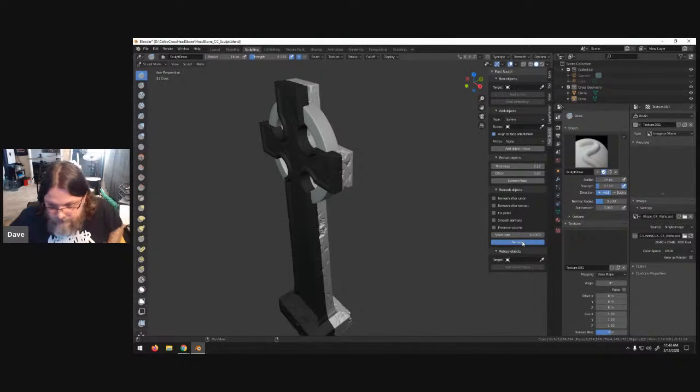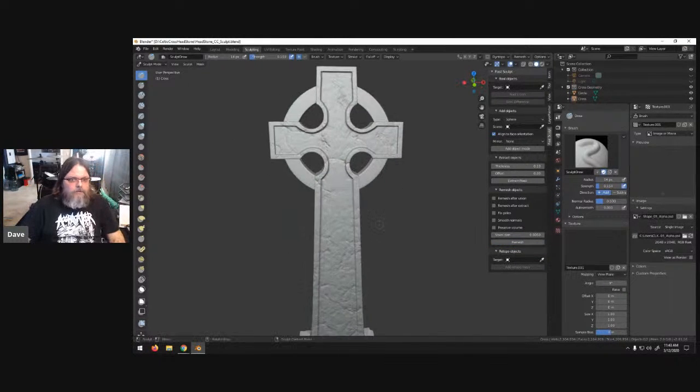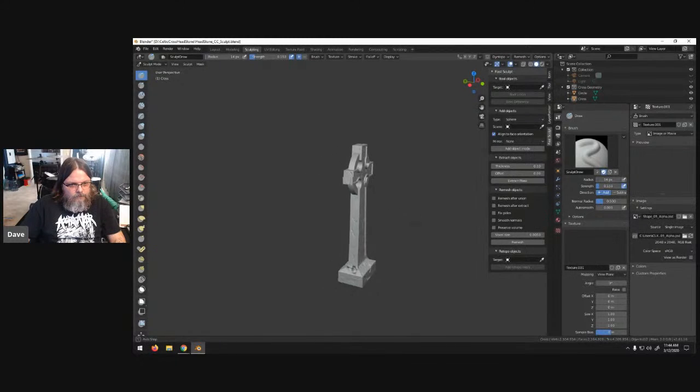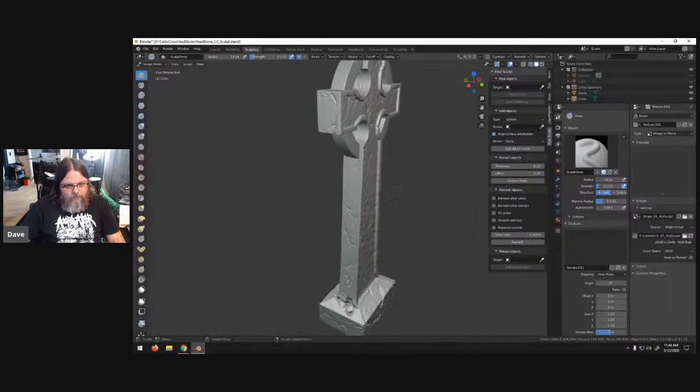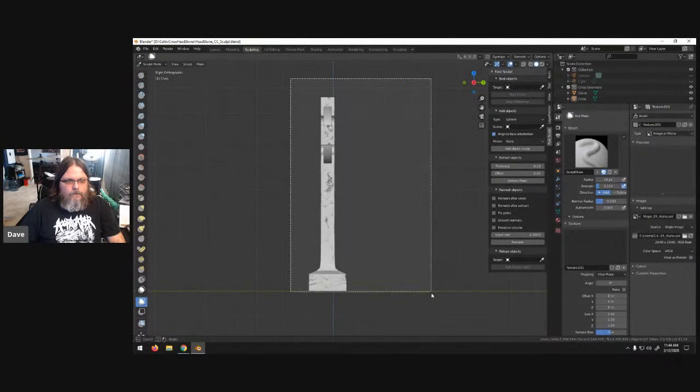Remesh that. Oh, 2.14 million polygons. Okay, now the entire thing.